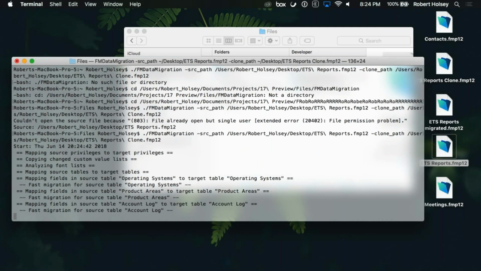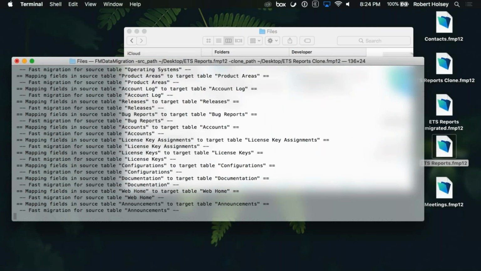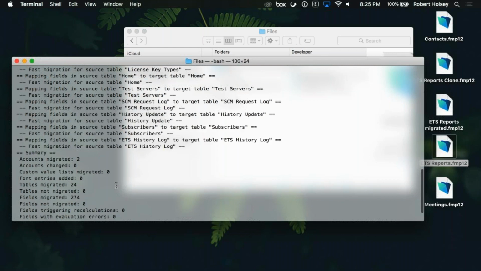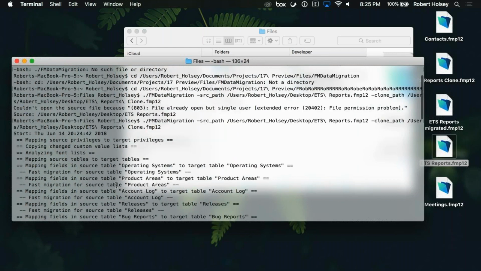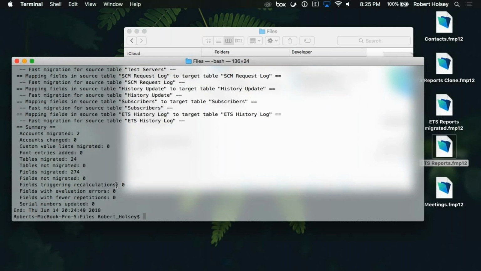And it's going to create a third file for me, and it's taking the data from the original file and my new file with all of its changes in it, and merging them together. And in that time that it took me to describe that, it's already finished. So what was taking me 25 minutes took me, what are we at? We started at 42 seconds, 49 seconds, so 6-7 seconds to do that total migration.